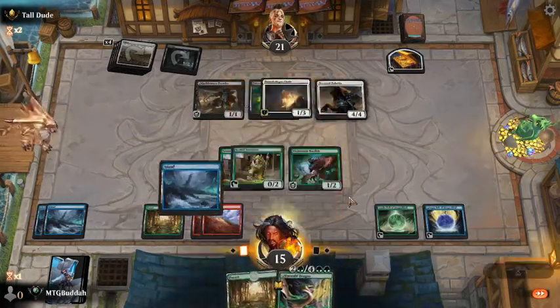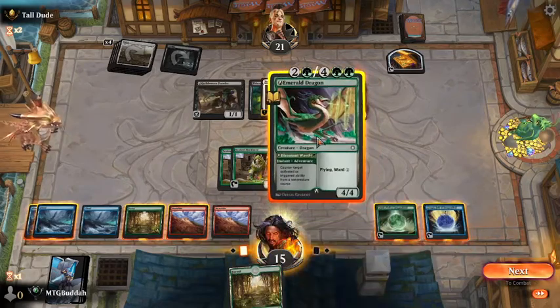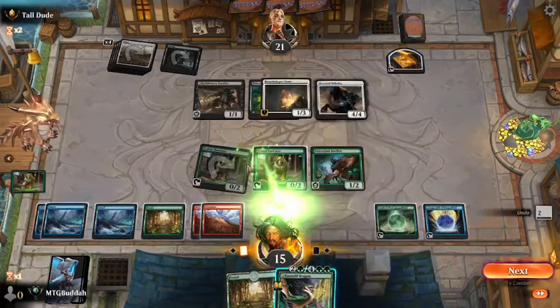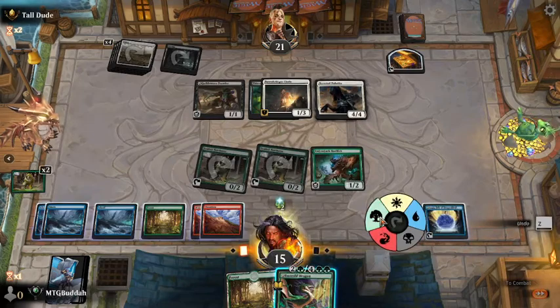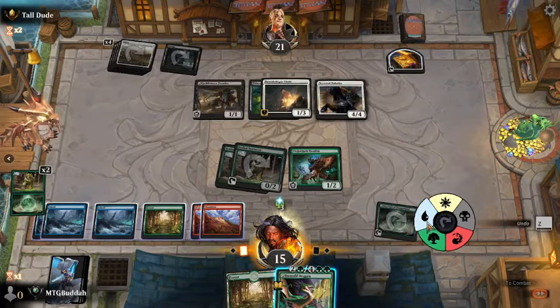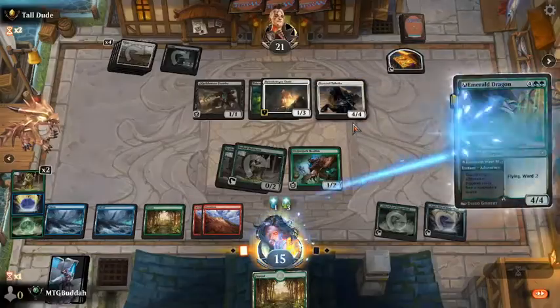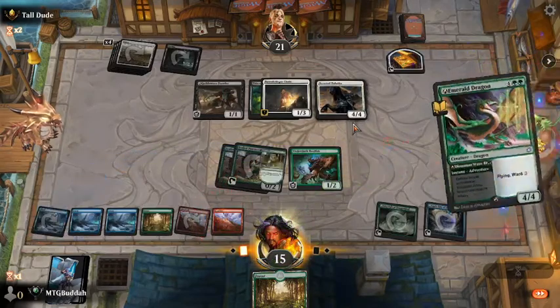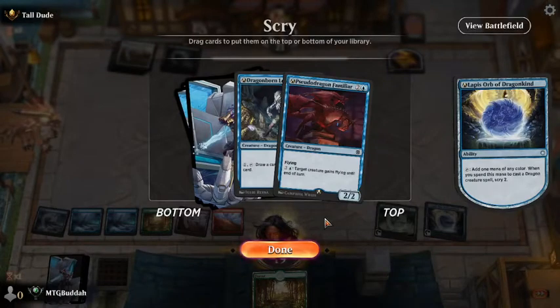Okay, so I have a dragon. We're going to go ahead and just play the dragon. We are going to tap this, tap this, tap this for green. Sure. And we will cast this dragon using that mana. So we're going to gain 4 life. It's going to get an extra counter.